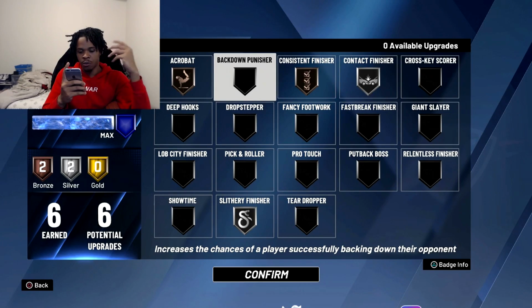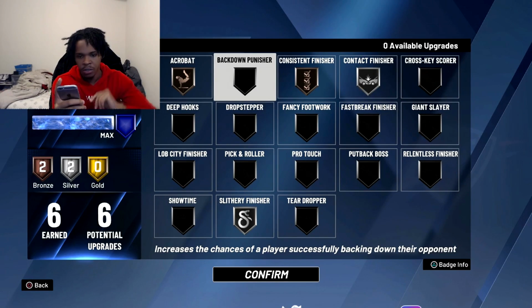Putback Boss. What stacks with Putback? No, Teardropper. What stacks with Teardropper? No. Putback Boss. We're on Putback Boss. Okay? Yes. Go in order, OG. Relentless Finisher and Contact Finisher stack with Putback Boss.